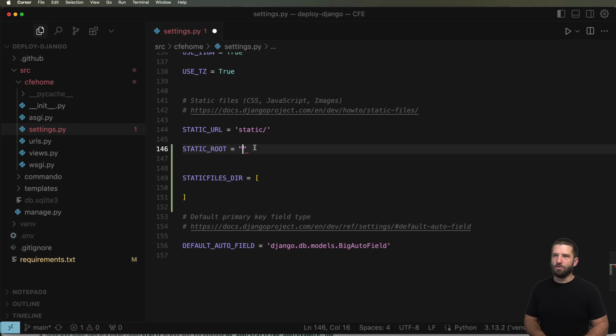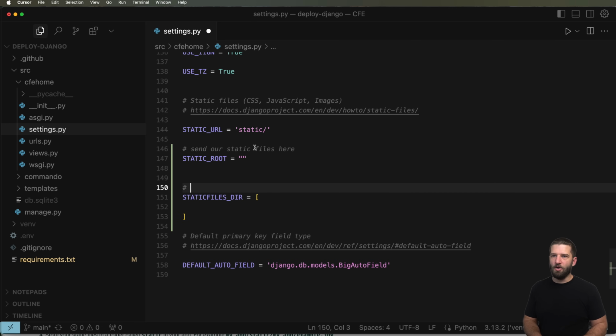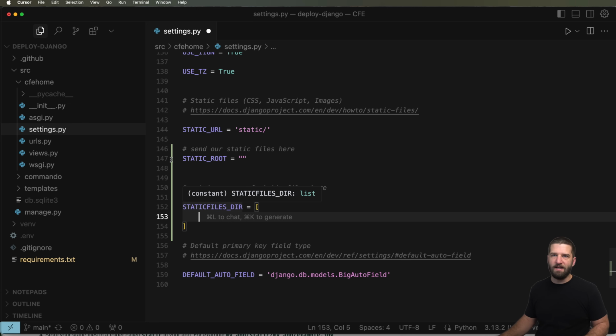So the static root directory is going to be where we send files. So we send our static files here, and then this is where we kind of retain a copy of static files here, like custom CSS, for example. So if you are going to add in your own custom CSS file, you would put it in the static files dir, or basically where all of these files might exist.